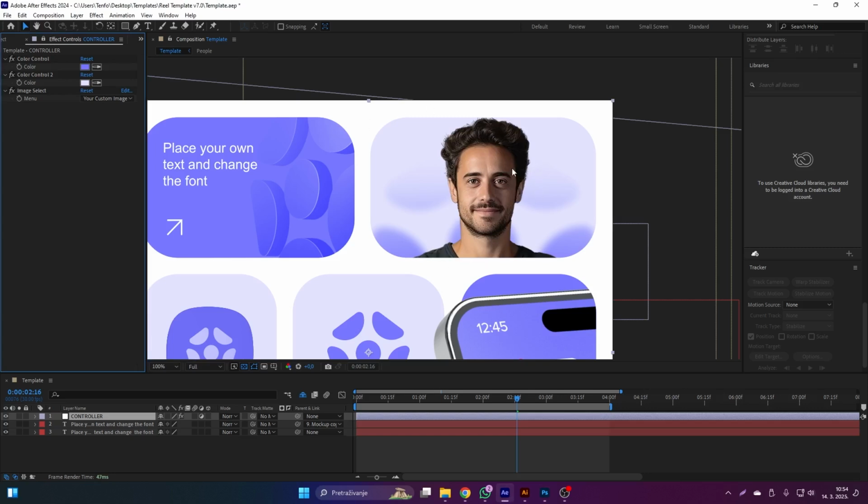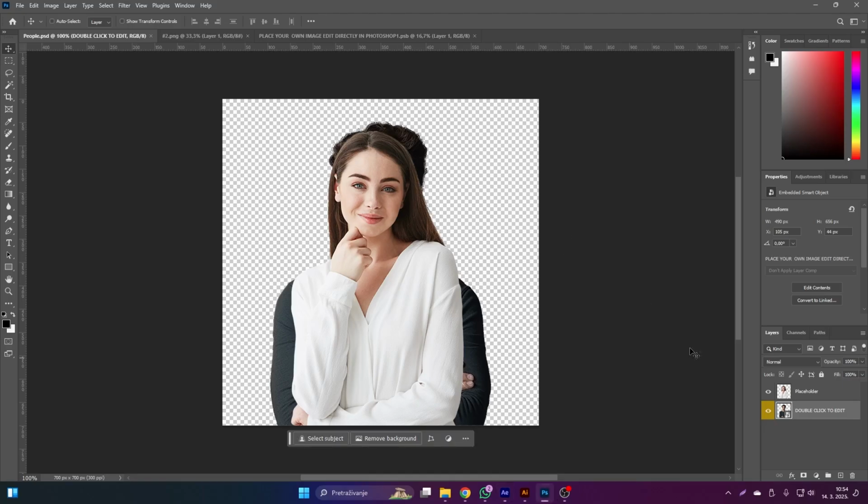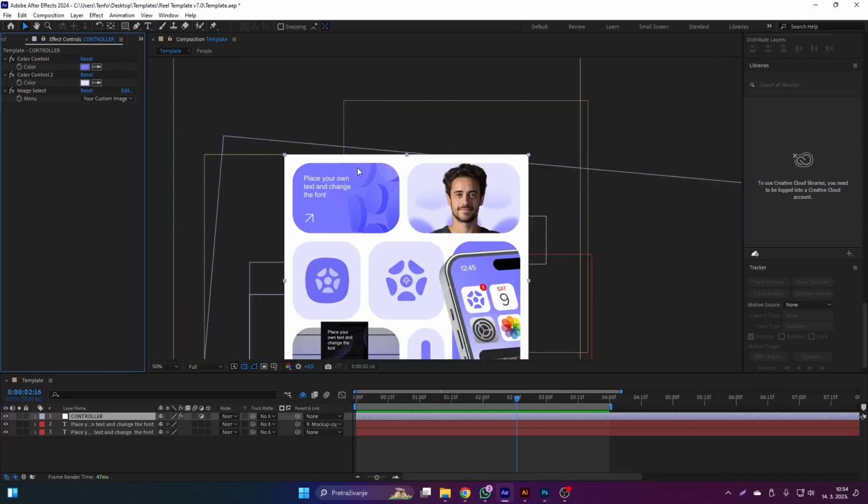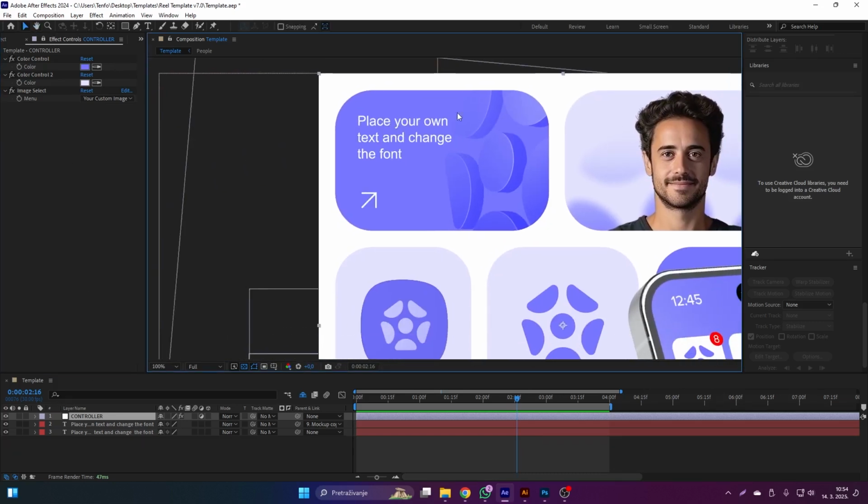It doesn't have to be an image of a person. This is just to showcase what can you do. You can also put some kind of background, your custom design here. It doesn't really matter. So basically you edit it like a mockup or something like this. So as you can see, it's very simple. That's pretty much it. The next important thing is, of course, the colors.